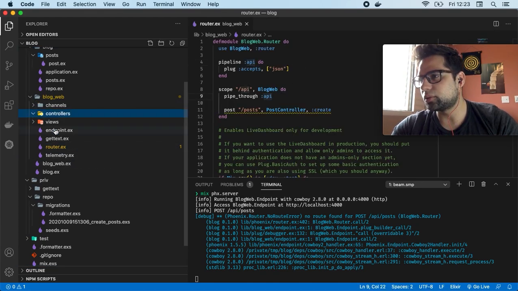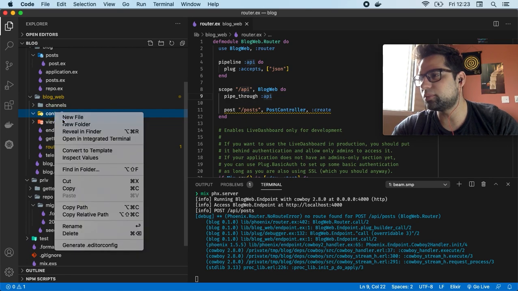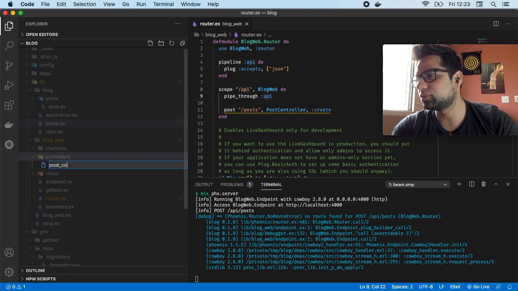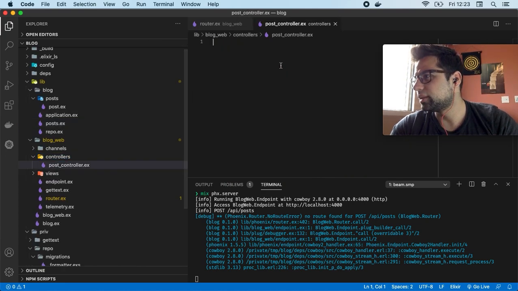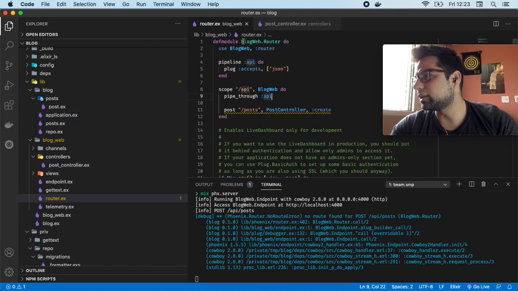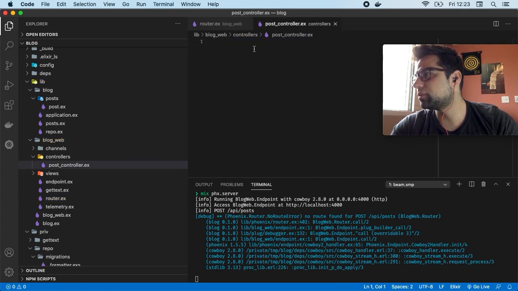So let's create our controller, which is really simple, just a file here, post controller.ex. In this file, you can copy this structure and understand a bit more about Elixir, how to build some services. So controller here.